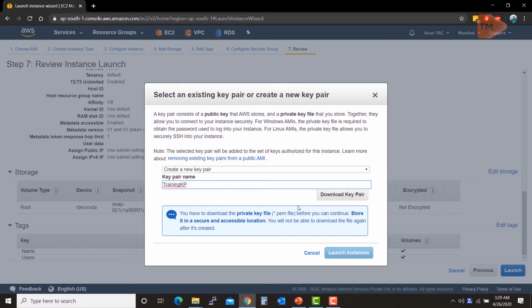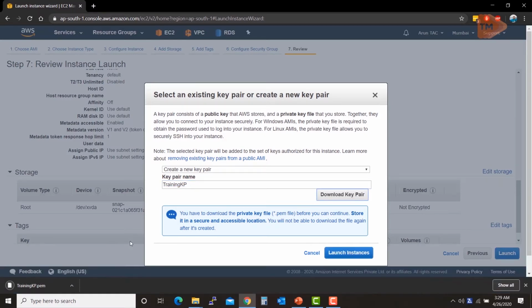Like I mentioned earlier, this would be the key that you will be using to open the padlock for this particular EC2 instance, or any other EC2 instances that are related to this particular key pair. So whenever you create a new EC2 instance, and if you select an existing pair and associate this key pair with that EC2 instance as well, then it would be the single key for all your padlocks, basically all your EC2 instances. I'm going to download this key pair. You will see that this will come up here. So I have downloaded this. I'm going to launch this instance.